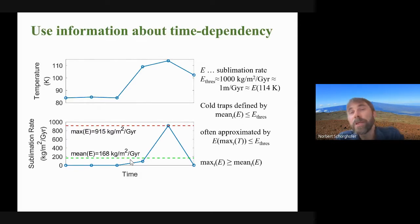And so what we've done recently is not just take the peak temperature, which is what anybody before had done because it is so sensitive to temperature, but actually take the whole temperature dependence, because we have so much data now. And here, this is just an illustration. If the temperature varies a bit, the sublimation rate into vacuum changes by a lot. And it still makes a difference whether one takes the maximum sublimation rate or the time average sublimation rate. So we were calculating the time average sublimation rate for the first time for the moon.